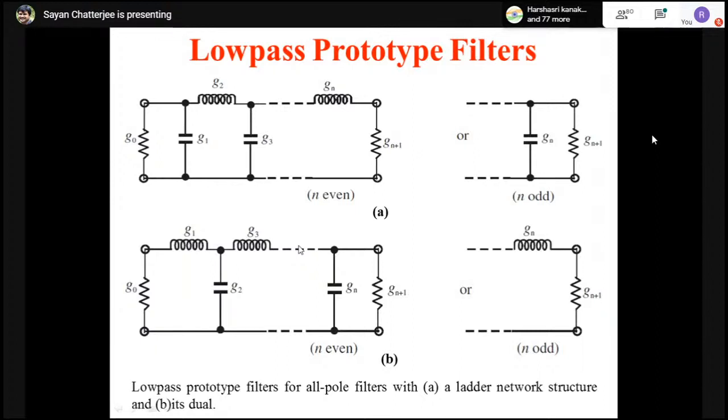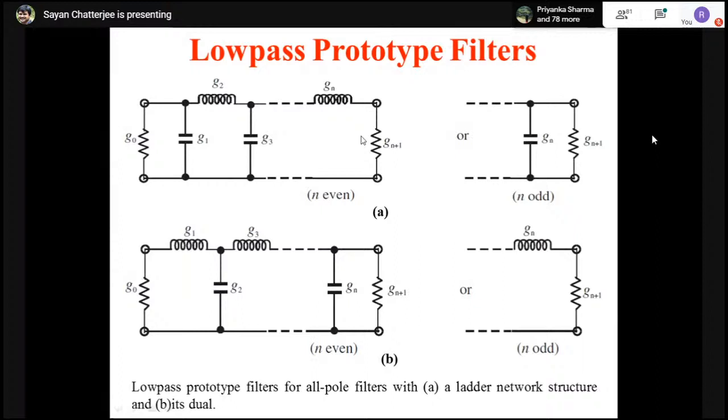And if I say the first element is a capacitor type, then you have a source resistance g0, or source conductance, depending on whether you have inductance or capacitance. So ultimately the significance of g0 and gn plus 1 is for normalized mapping. You have to map your whole ladder network input impedance with this source impedance, and this part with the load impedance. So if g1 is the shunt capacitance or series inductance, meaning the first element, then g0 is defined as the source resistance or source conductance. Similarly, if gn is a shunt capacitance or series inductance, which is the last element, then gn plus 1 will be either load resistance or load conductance.